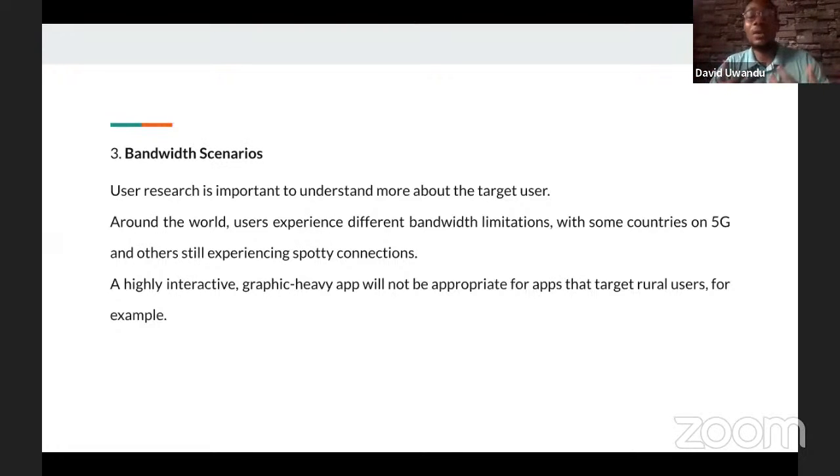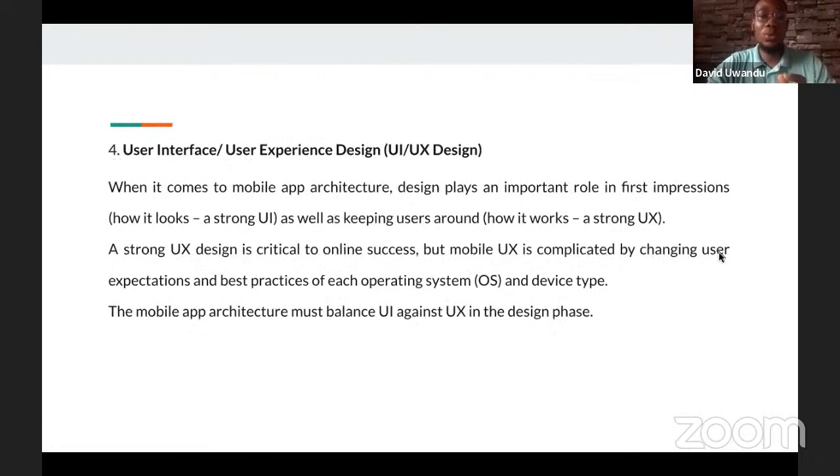Because if you have an app that's heavy on graphics, it will take a lot of data to load. Because of that, you might have glitches, or the app might not function properly if those people in that area have poor connection. So you want to reduce the graphics in your application, so that even if they are in a poor network area, they can still use the app and it still functions properly. So that's another thing to consider before building your app.